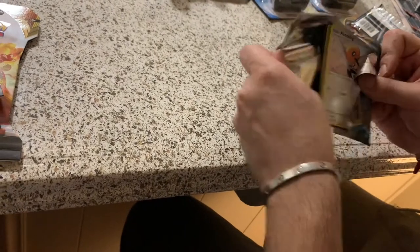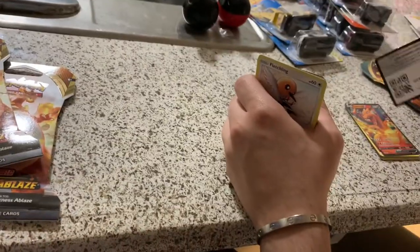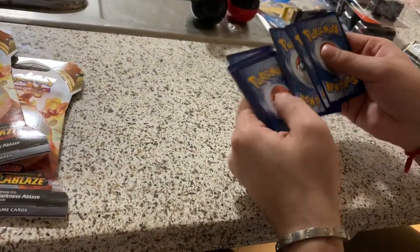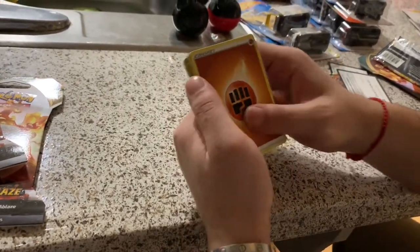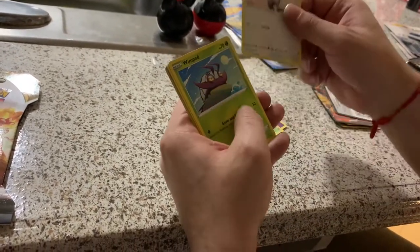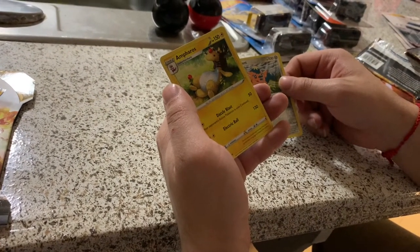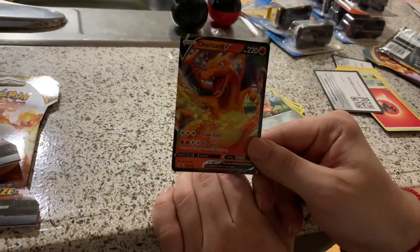Now we're going to do four cards on this. Here's the code card — if you guys want the code card. Here's another code card. I think it's four: one, two, three, four. And then you guess the energy on rock — I kind of cheated, I seen it. This guy. I don't know Pokemon. Shiny! And this is the guy I've heard of — rare. You got two shinies and one Charizard. I think that's pretty damn cool.